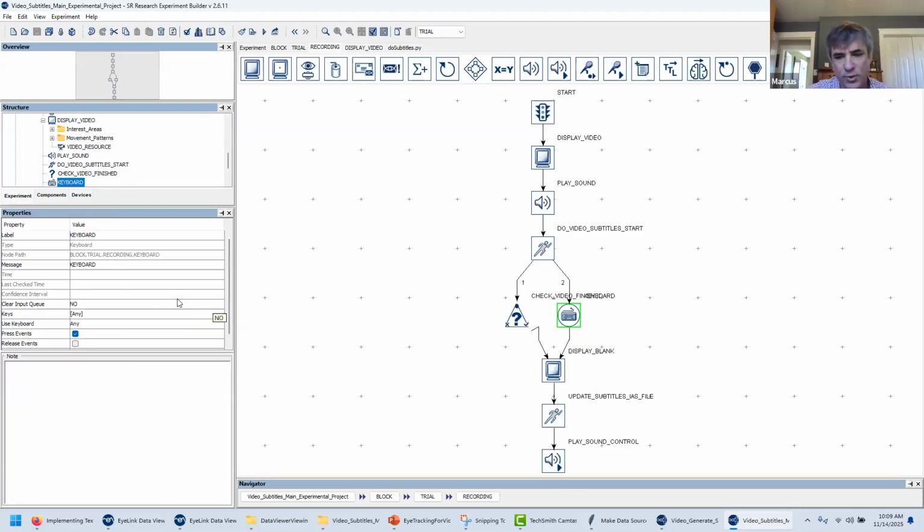This one also has a mechanism where you can end the trial early with a key press. That is very useful when you're testing the alignment of the interest areas to the text. You don't need to go through all the videos in your project to test them. You can just go through the first 10 seconds of the first video. Just wait until you get subtitles that will allow you to check it. Maybe wait for a two-liner or a three-liner if you have those, because those are the ones you really need to pay attention to.